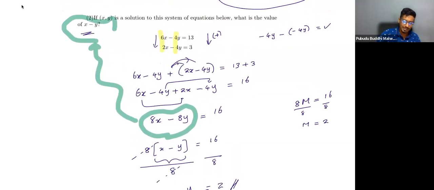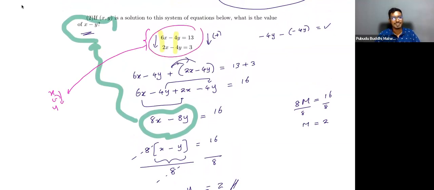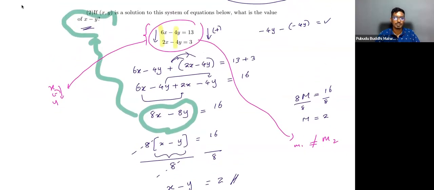If you want to, you can check this answer. How? You can solve this system separately for x and y, then subtract these two. But that's a very long method, though you can check your answers. And also think about the number of solutions. In this case, one solution. If you compute slopes m1 and m2, you will recognize that m1 does not equal m2. That's why we are getting one solution.